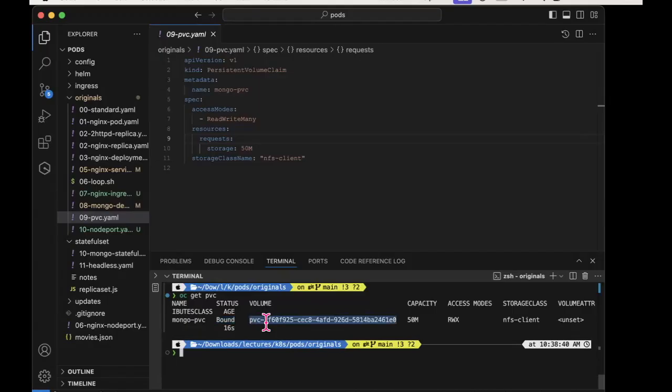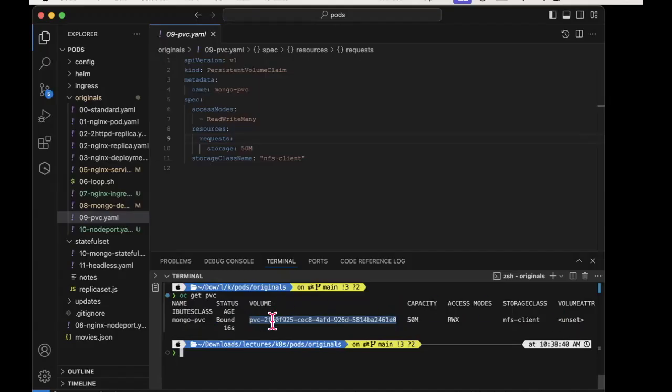So Kubernetes just created that persistent volume on the fly for me. It's 50 megs, that's fine. Read write X, as in read write many, actually. That's how you interpret that. The storage class is that. We needn't worry about this stuff over here.